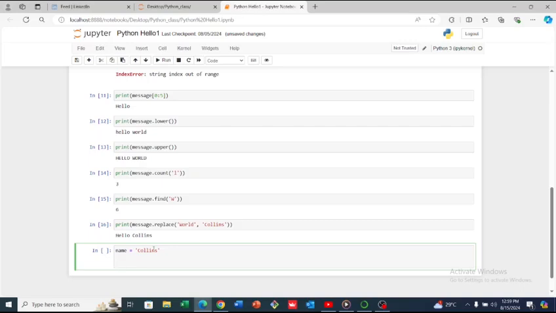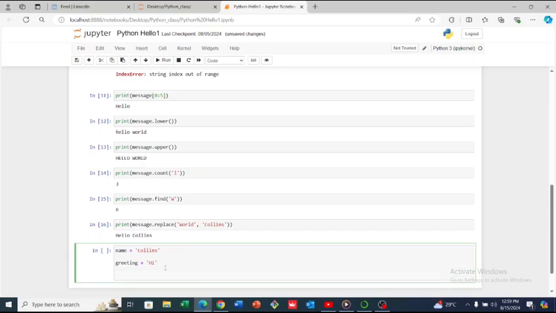And let's say I have another variable, let's call this greeting, and let's say this is I. I want to create a full text from these different variables and say I Collins.